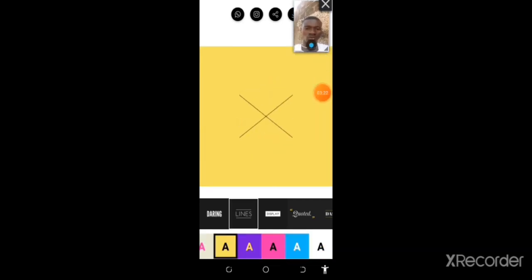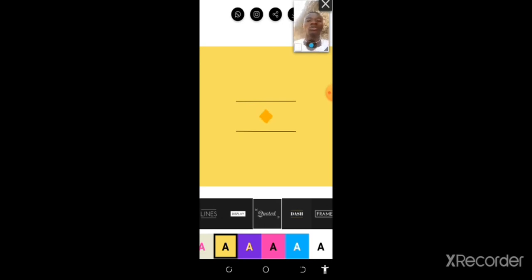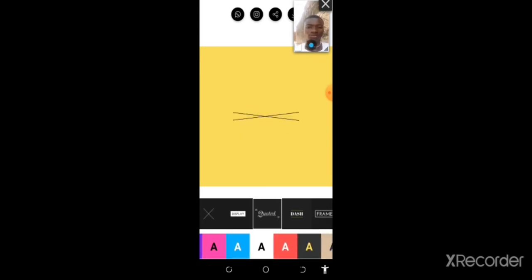Okay, now it's shown already, so we can pick different displays. We have different displays here. Sorry, it's a little bit slow. Yeah, we can pick any color: blue, white, red, black. You can pick any color.